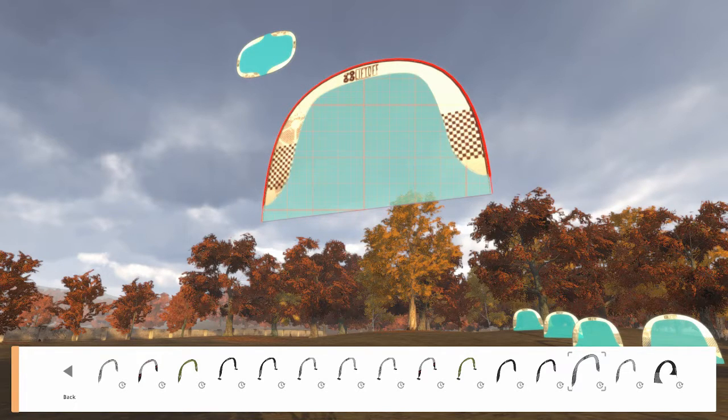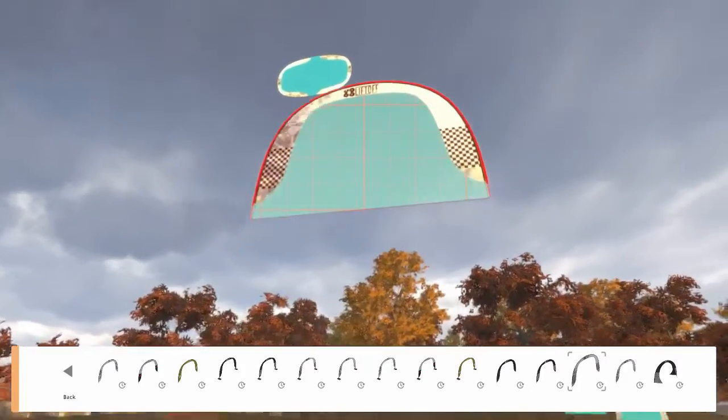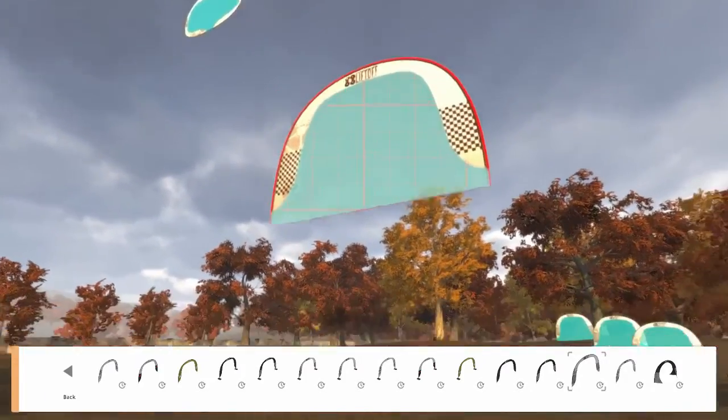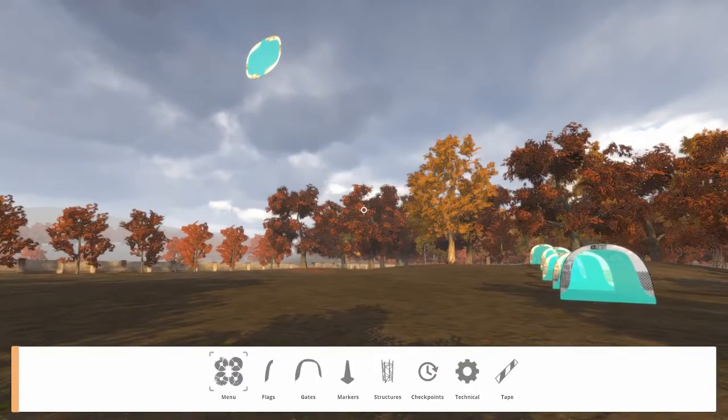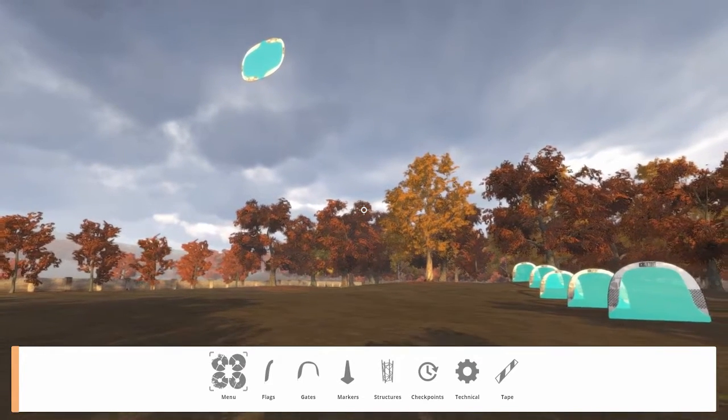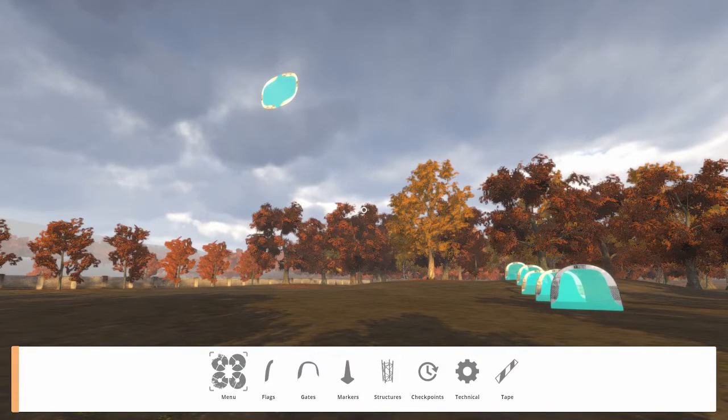I wanted to share this information with you so that we have more people making these type of tracks, so that I can race them and everyone else can race them, and we can have a bunch of fun doing this. Like I said, it's not really hard to do. It's super simple, super easy. Just change the height axis, the Y, and you can have a Skytrack. You don't need any software, as you can see. It's not a mod, it's not a hack. Not technically, but you're just taking the tools that the Liftoff developer is giving you, and you're just spicing it up a little bit, right?